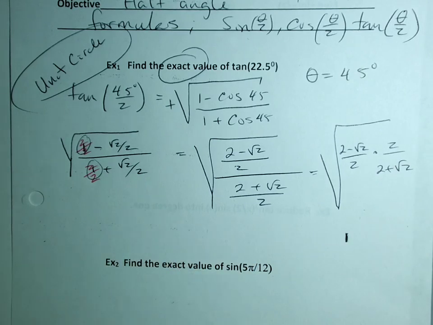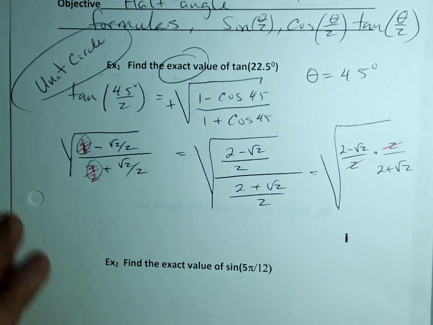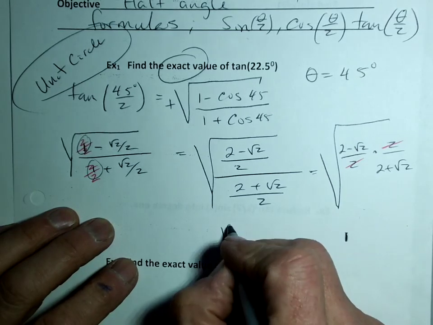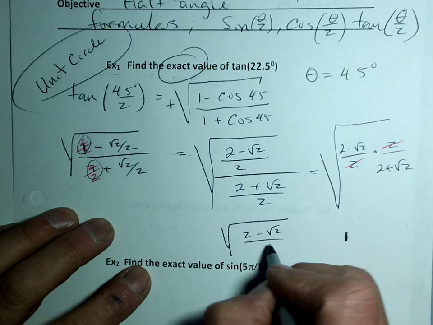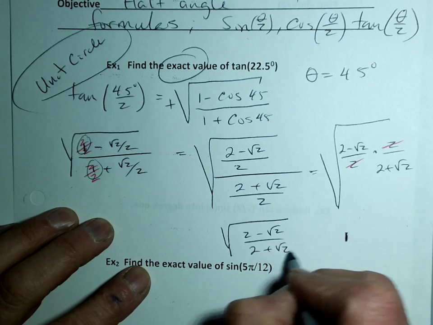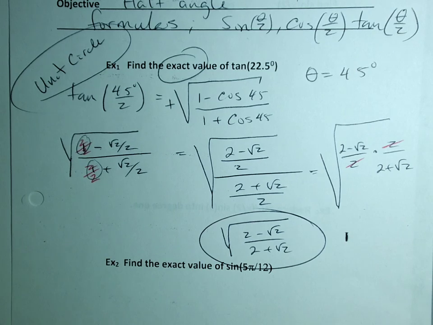So you see why we can cancel the 2's? It's because it's over multiplication, right? So because it's over multiplication, we cancel, cancel. And then we get a weird answer of the big square root of (2 minus the square root of 2) over (2 plus the square root of 2). And we're going to stop there. There are other ways. We could take it further, but that's far enough, okay?